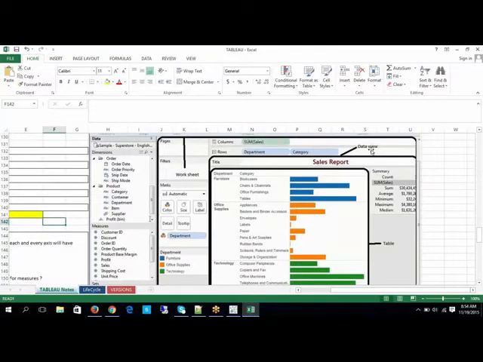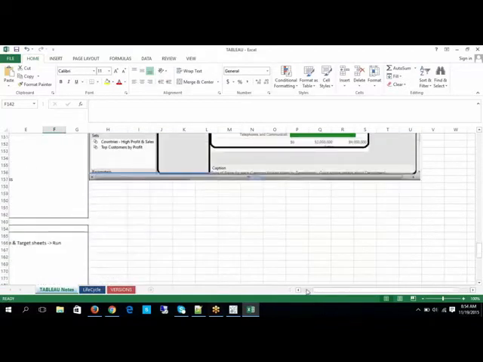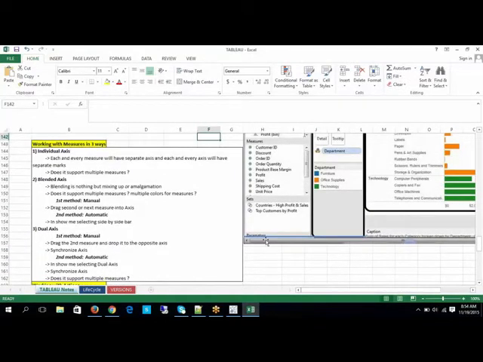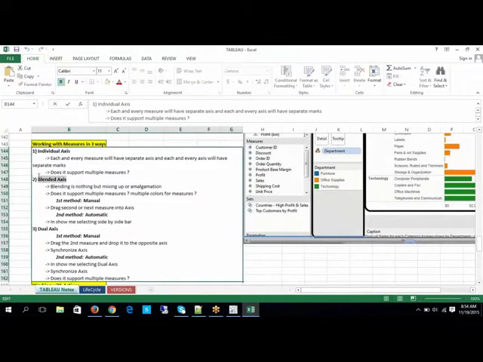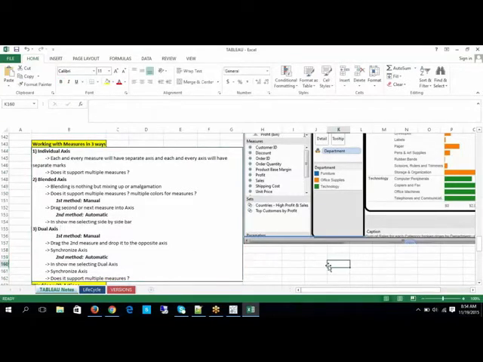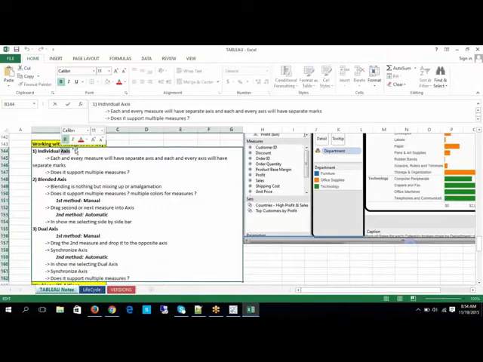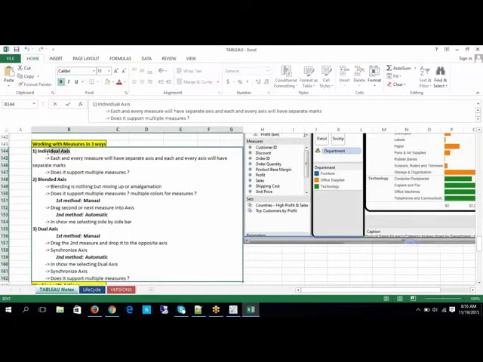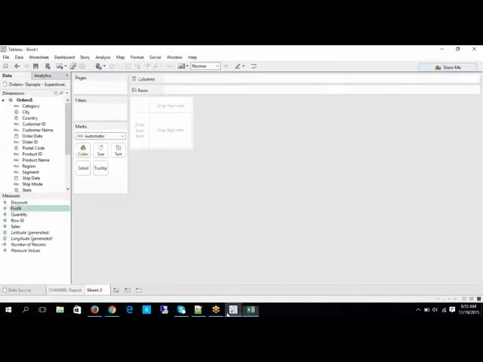Okay, fine. Now coming to access again. So how many types of access do we have? Three types of access: individual access, blended access, as well as dual access. Individual access, blended access, dual access. Now let's see how to discuss this access in terms of measures. So let's talk about individual access first. What is this, guys? Individual access. Now here we go.